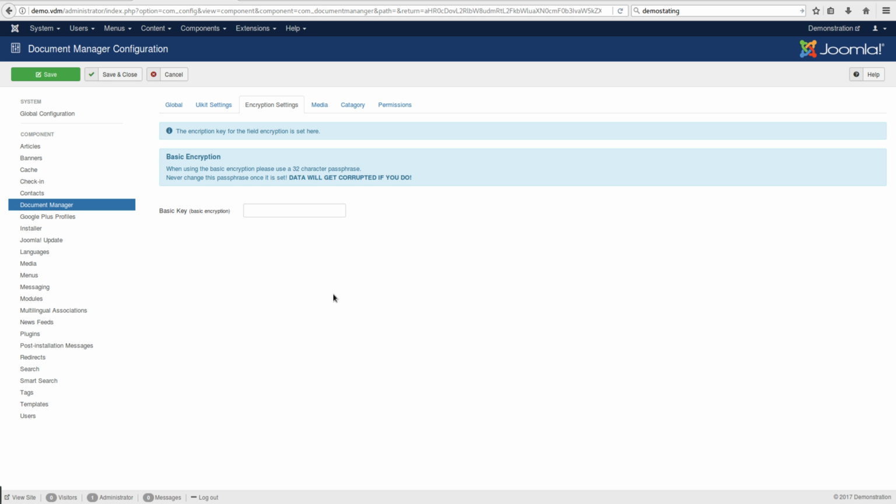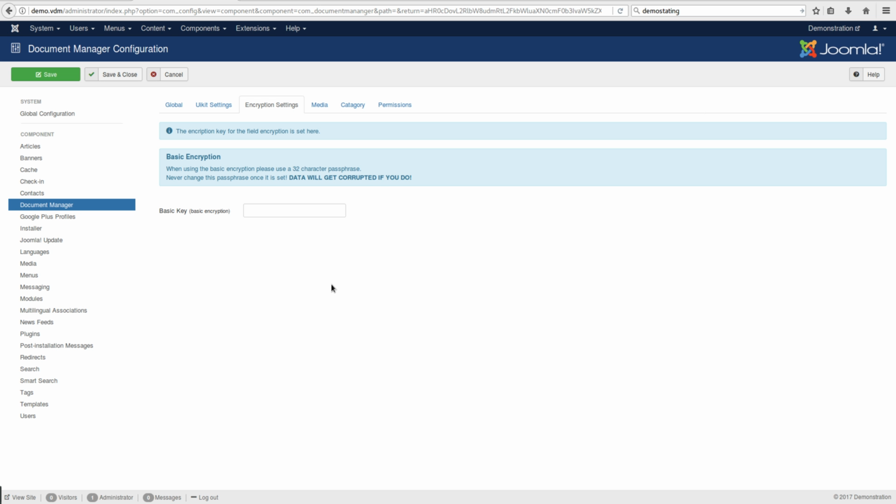Now the encryption settings. Basically, whenever we upload a document, it puts it into the hidden folder, but it also confiscates its name in a way that even if you access that specific folder, there is a lot of numbers, and you wonder what each number is for. Those details are being encrypted, or can be encrypted if you add a value here.